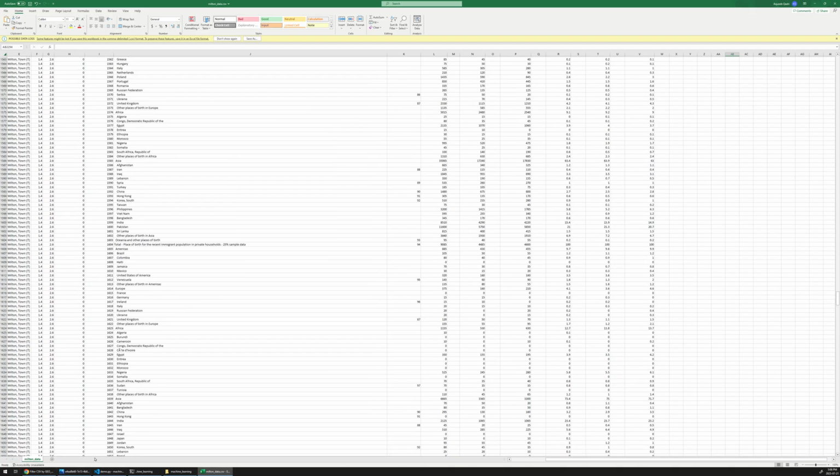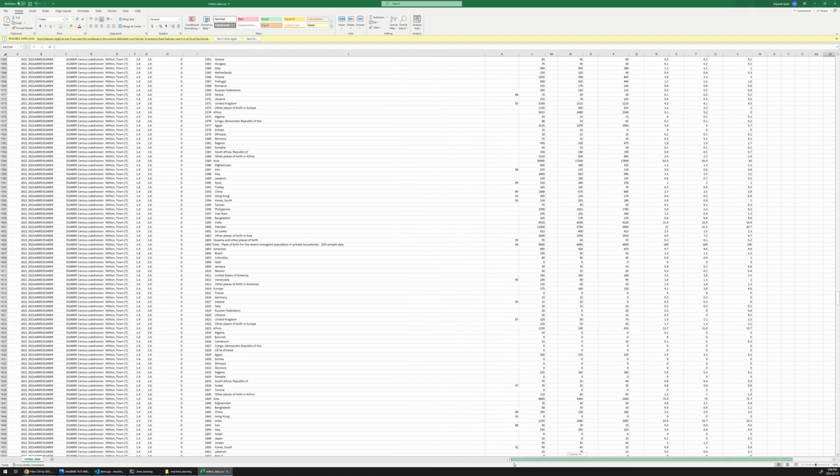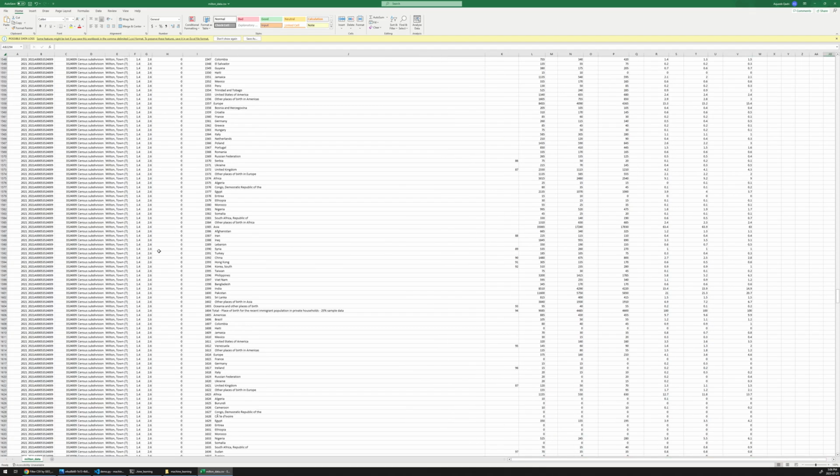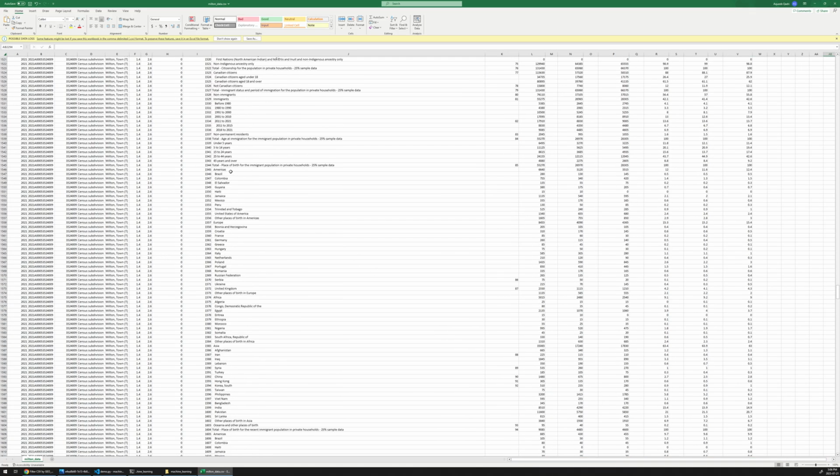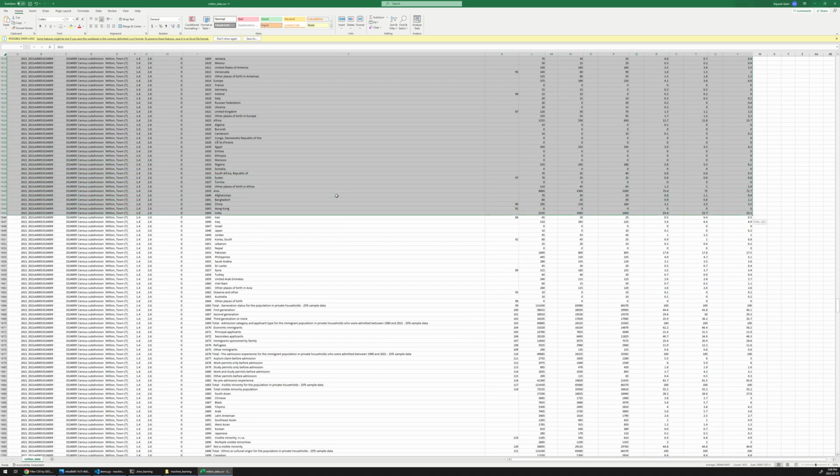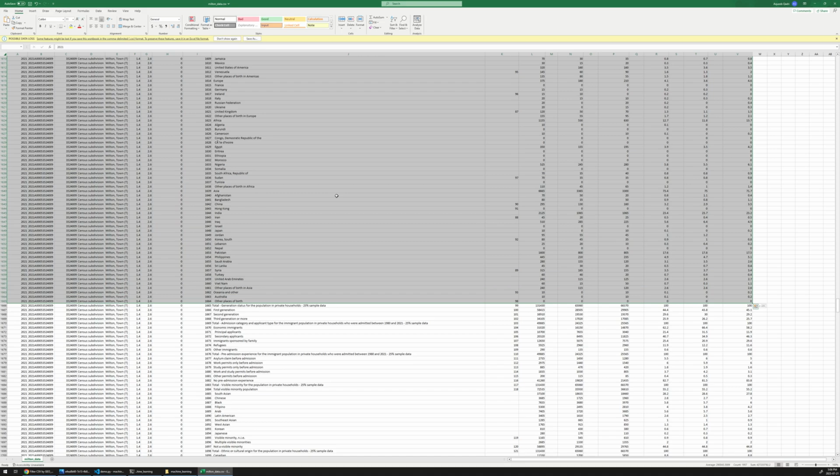Okay. So the data I'm interested in is around here. Place of birth for the immigrant population in private households. So from here all the way down to here. This is the data I'm interested in.